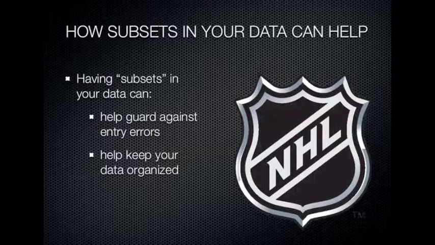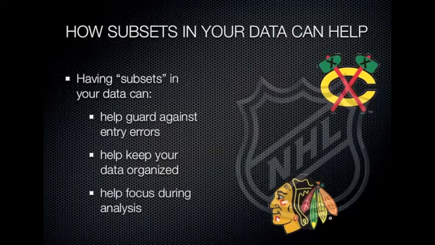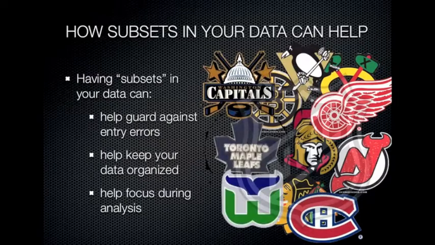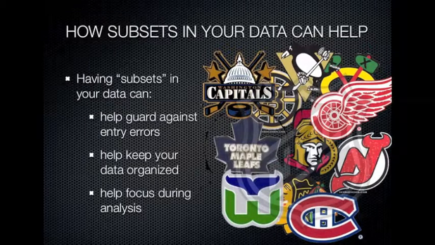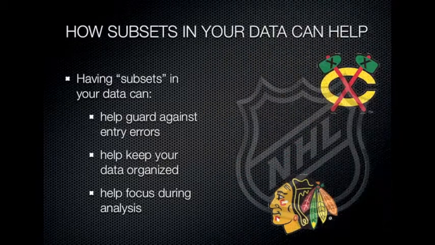Let's say you wanted to focus in on some hockey data, specifically data for the world champion Chicago Blackhawks. But when you open your dataset, you find that there's clutter of all of the other NHL teams and their players. By using the define variable sets function, you can focus in and isolate those Blackhawk players without having to create separate datasets.